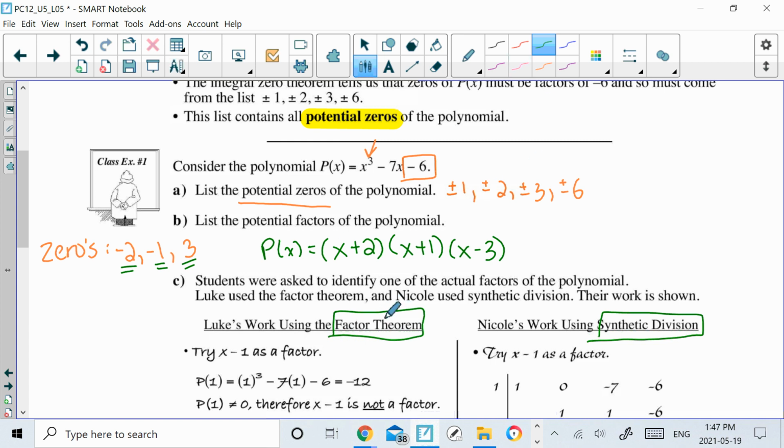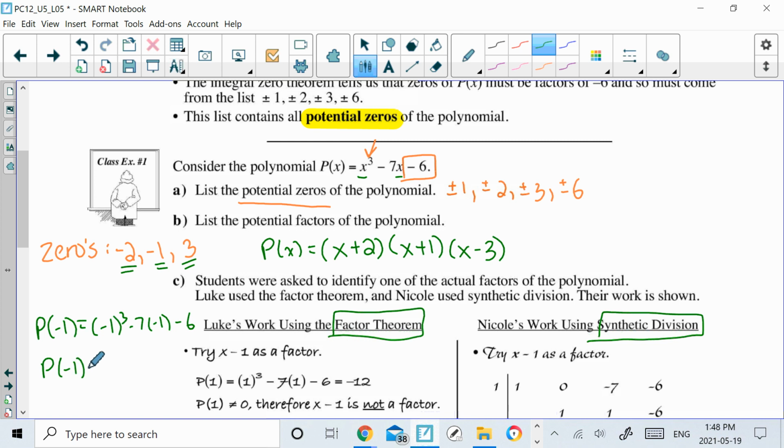And then once we use the factor theorem, we always go into synthetic division. How I'm going to show you how we would get this is, I know on my calculator that these are the zeros. Pick one of these to start with. It doesn't matter which one. I'm going to just pick -1. And what I'm going to do is input -1 into my polynomial function, so wherever I see an x, I'm going to take that out and put in -1. So -1 cubed minus 7 times -1 minus 6.